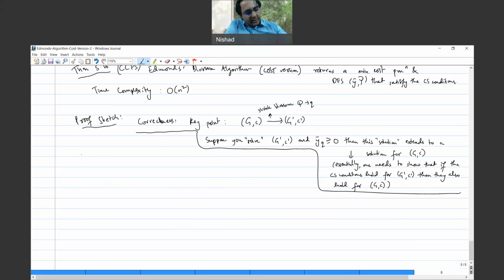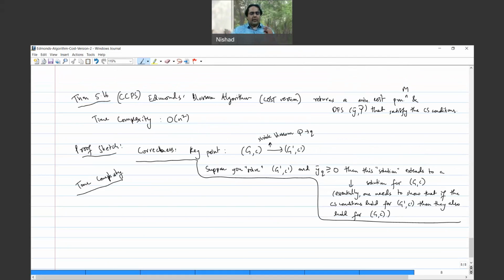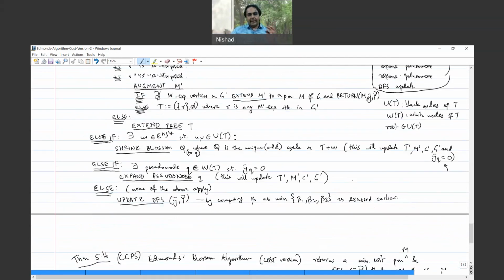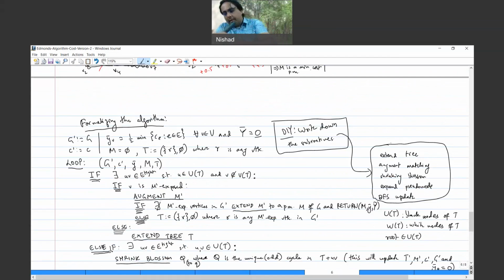The point I want to discuss is the time complexity. Okay, so what are the kinds of steps we have? We have these steps here. So observe that every time we augment the matching, the number of exposed vertices in our current graph G prime reduces.